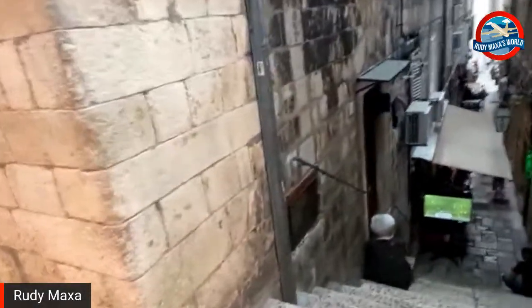And as I say, these are some of the not so high steps. It's great, if you want to get in shape, come rent a place here for a couple months and walk up and down these steps every day. Because there are only several main gates that come in and out of the city. So you have to go to one of the main gates. And if you live, as most people do, up these steps, more steps, more restaurants, and more steps down.